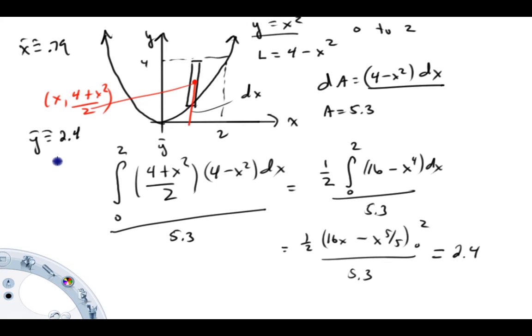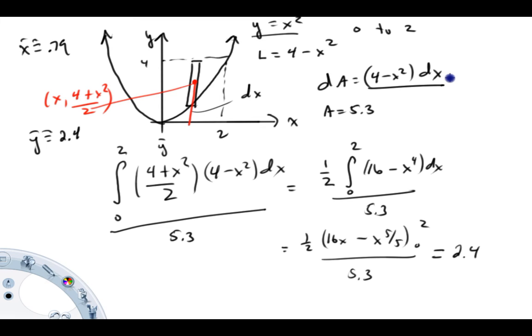So important points of this, how to find a centroid. It's all about the rectangle. You start by drawing your differential element. You will almost always need its length. So you got to write out an expression for the length. Now that expression is going to depend on whether it's horizontal or vertical. It's going to depend on, is it above this function or not. That's going to vary a little bit case by case. You will need the area of that rectangle, which is length times width.